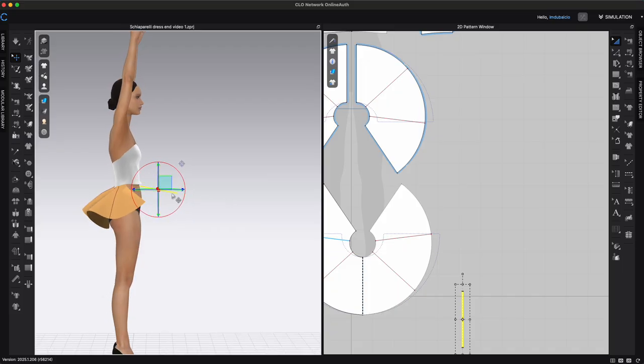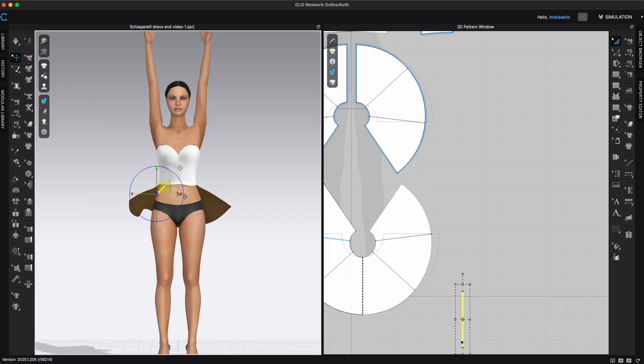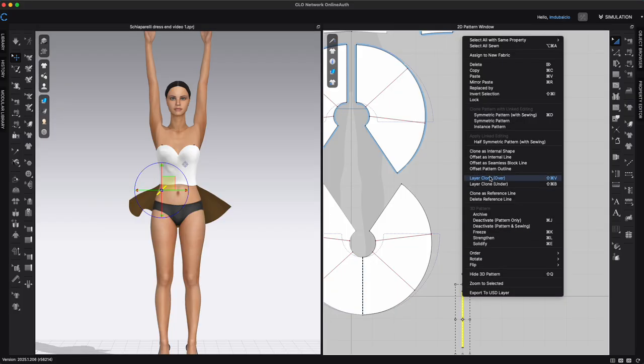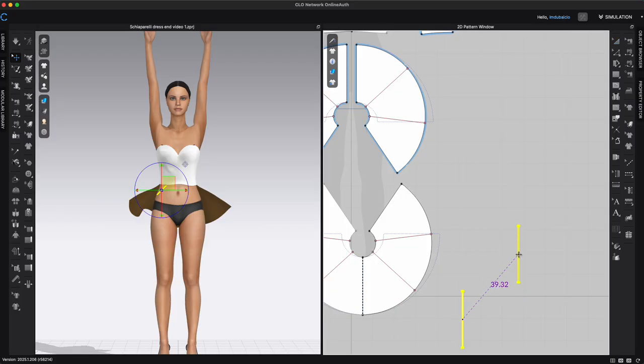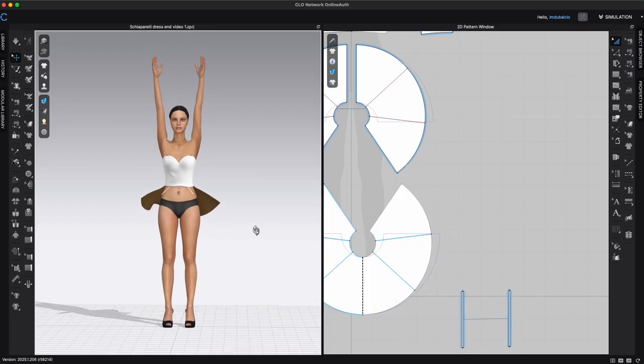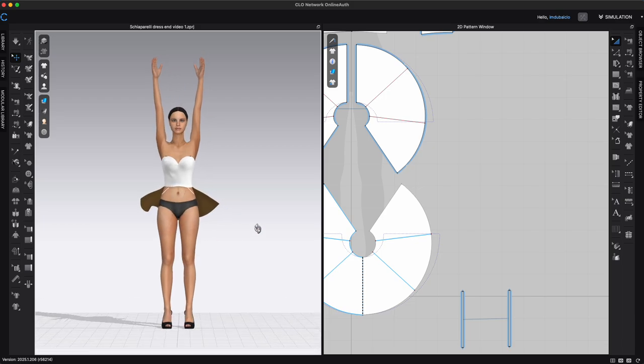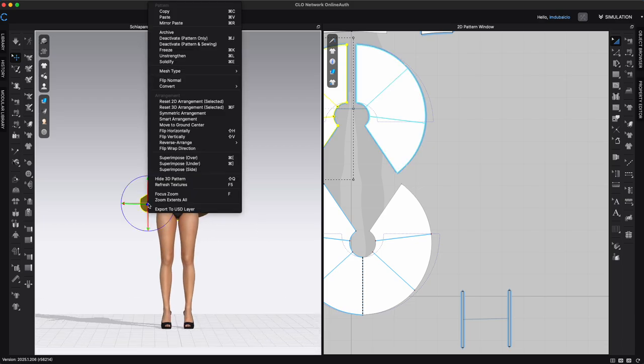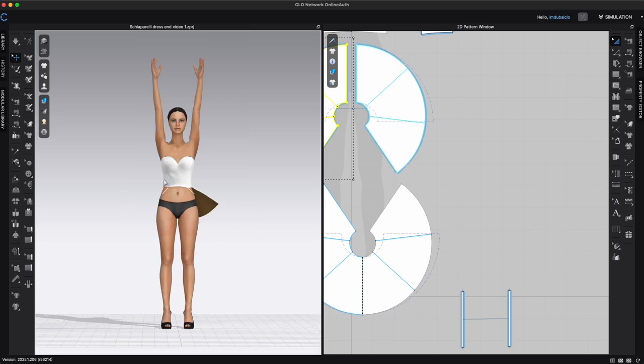Bring it a little bit closer to the body and maybe a slightly different angle. Going back to the front to make sure it's actually where I want it to be. And then I will create a symmetric pattern sewing, just in case I do some sewing, so now it's already in the correct position. That's why I like to do it afterwards. Okay, so let me hide this pattern piece as well.